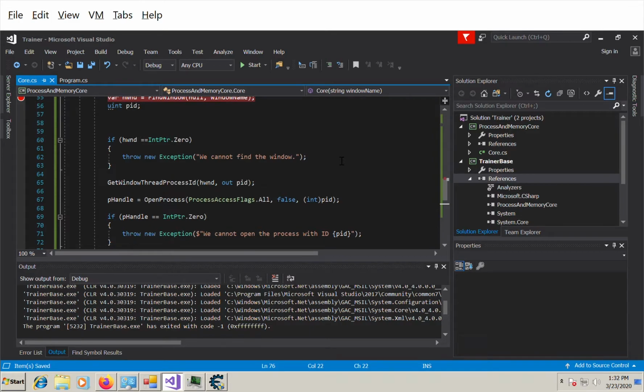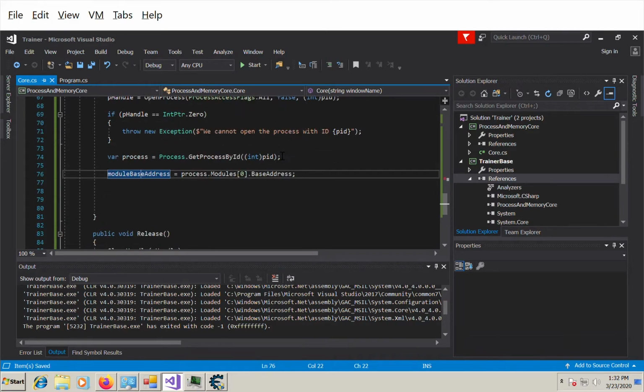After that we retrieved the modules and the first module's base address, because 99.9% of the time the first module is your executable program.